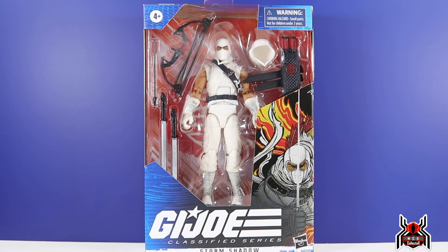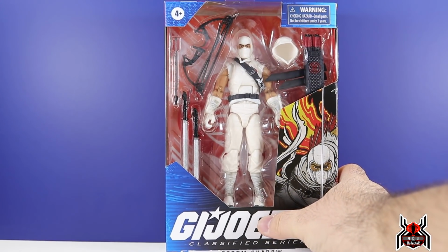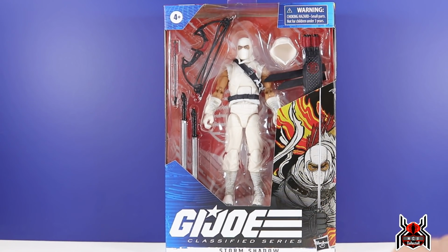Next up is the Hasbro G.I. Joe Classified Series Wave 8, I think it is. Number 35, this is Storm Shadow, the figure that lots and lots of people have really been wanting from the G.I. Joe Classified Series line since it was introduced.